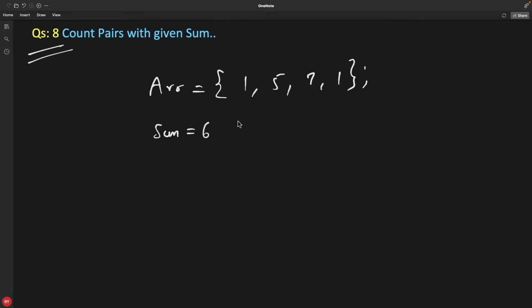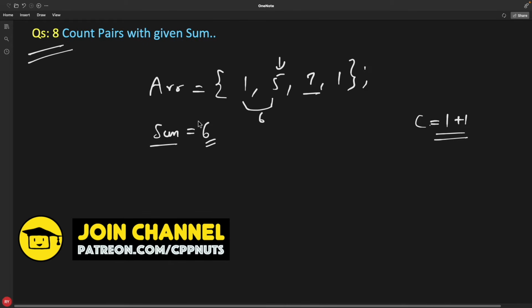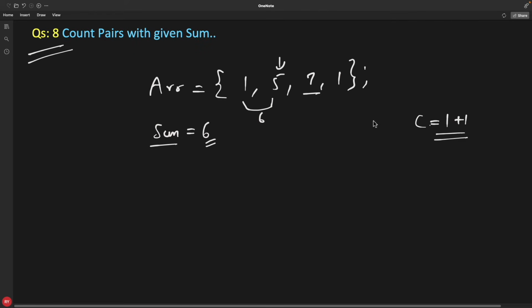So what I mean is, I want you to find the pairs, like after adding 1 with 5 you get 6, right? So we are looking for 6 after adding two different numbers. Yeah, so your count is 1 now, and then you see 1 with 7, no, it is 8. So this is not a pair. 1 with 1, it is not a pair. Then you will see 5 with 7. Is it 6? No. 5 with 1? Yes, it is 6, so plus 1. So basically your count is 2. So the answer is 2 for sum equal to 6. If you're looking for sum equal to 6 and how many pairs are possible, the answer is 2.